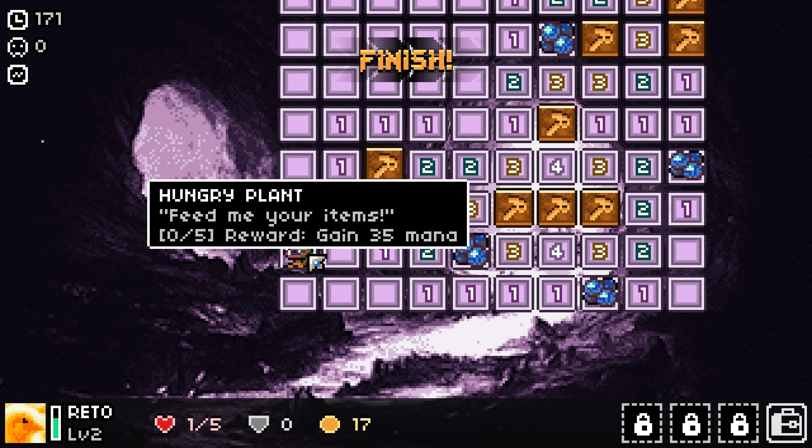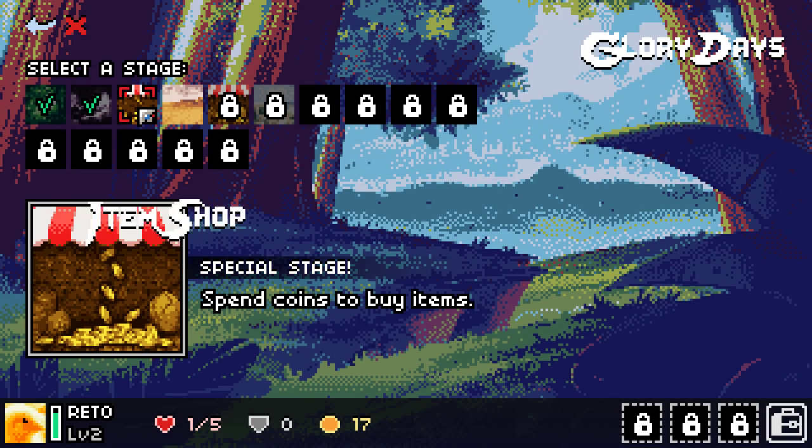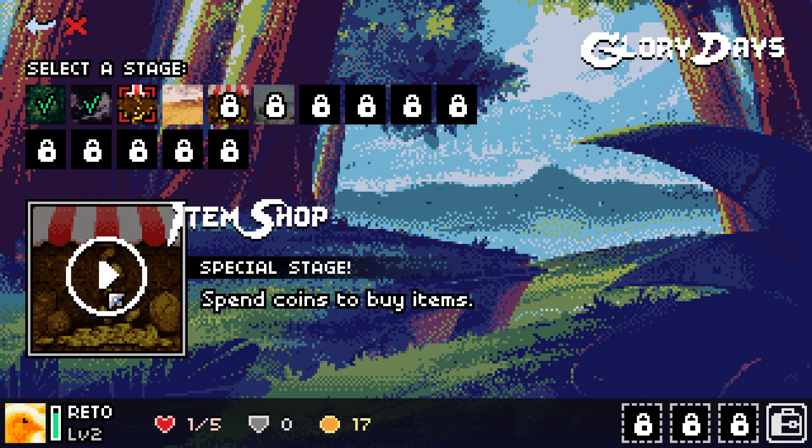Feed me your items. I mean, we don't even have five items, so we don't want to give him five items. Also, we don't know what mana does. Item shop. Spend coins to buy items.